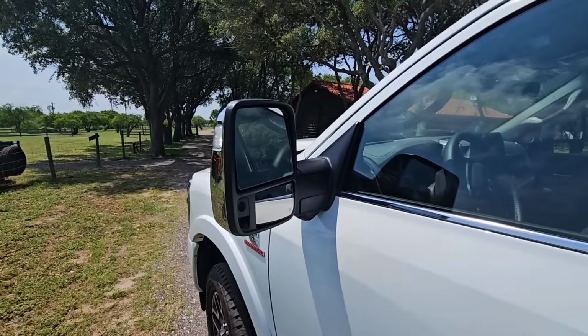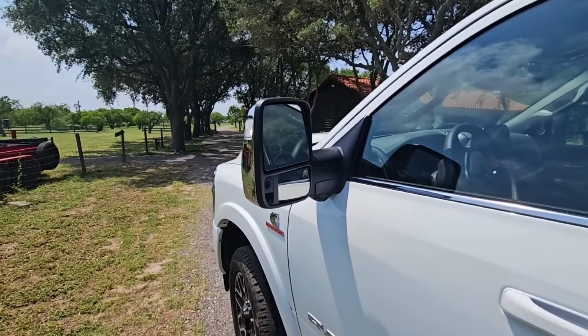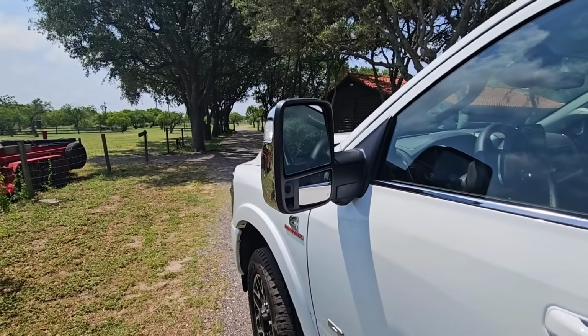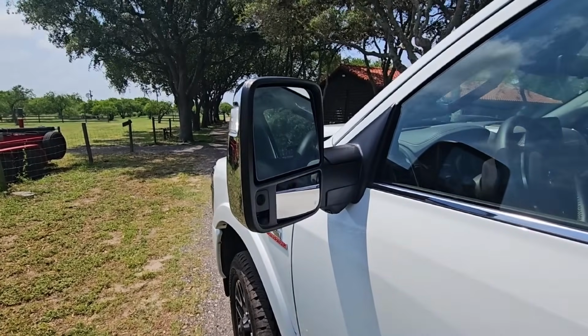And the continued use of these new towing mirrors absolutely stands out. I love that they switched to a more traditional, conventional towing mirror that extends out versus flips up and down. It gives you more visibility and a tremendous amount of side view access without having to re-adjust it every time you flip the mirror and flip it back down. So really glad they kept this design for 2025.